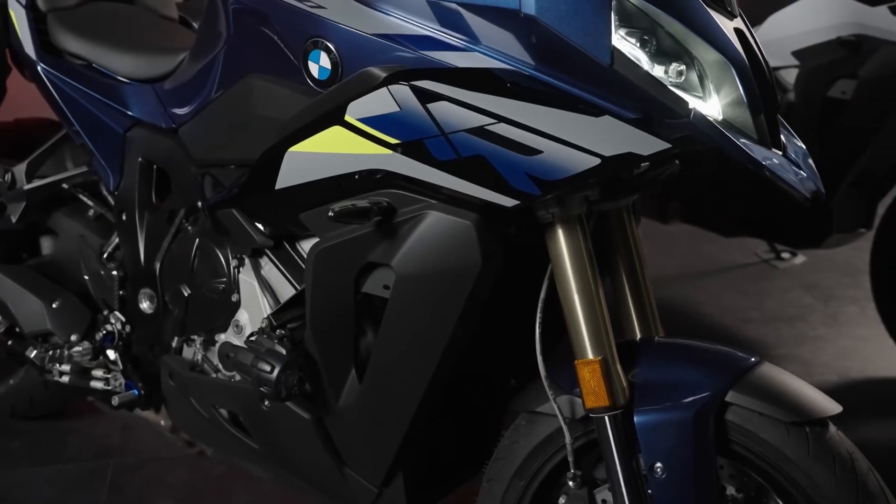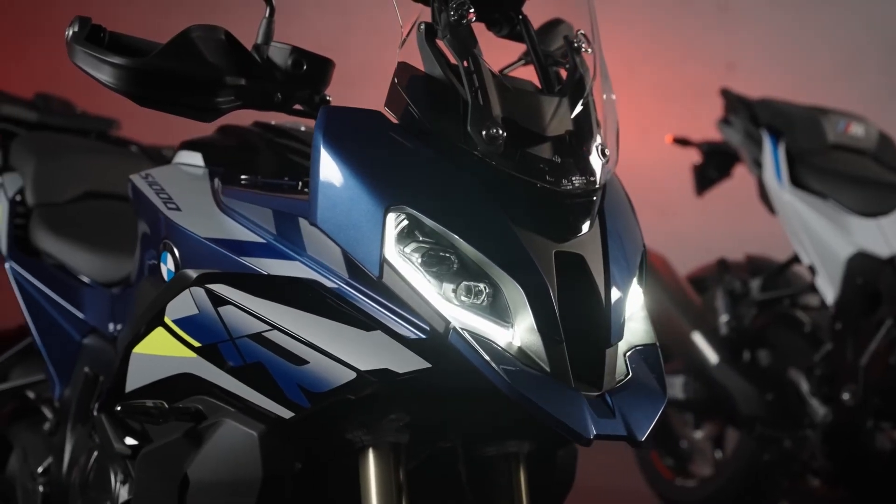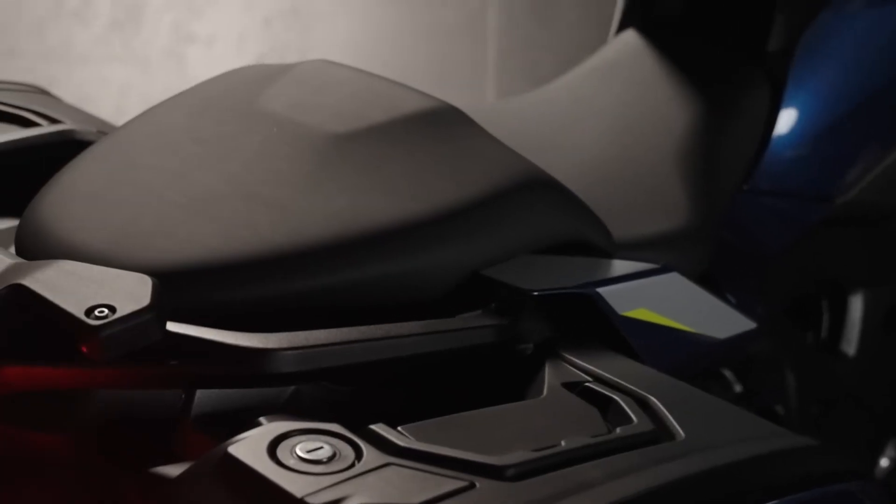You may directly notice the new side fairings and the new front end design. But the real change is at the back, with the new redesigned seat which allows for greater rider movement and a sportier overall look, although the new optimized rear fairings with air intake signals high performance.